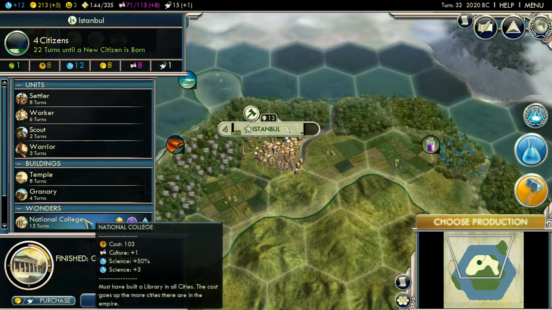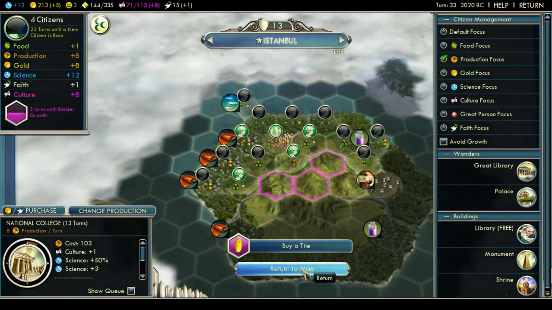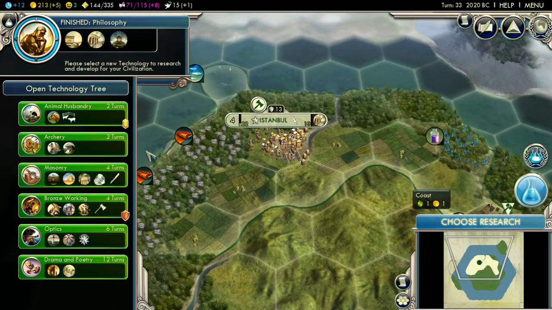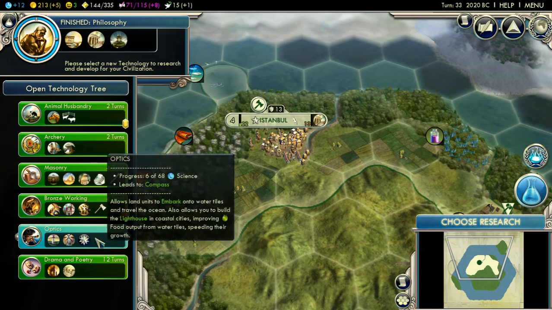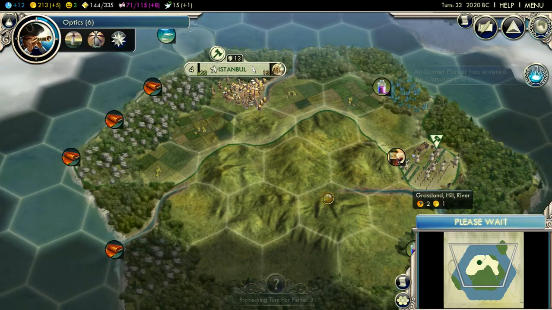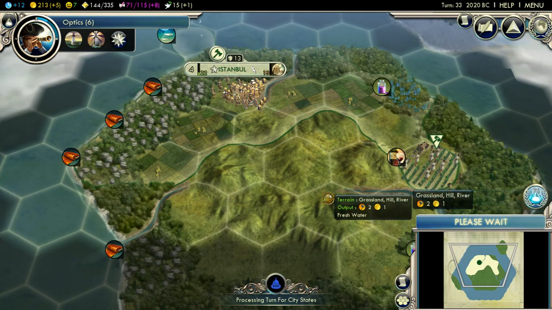6 turns. We'll build the National College in 13. So I probably want to refrain from at least trying. Optics would be useful. Yeah, we'll take it. So we were just barely first into the classical era.